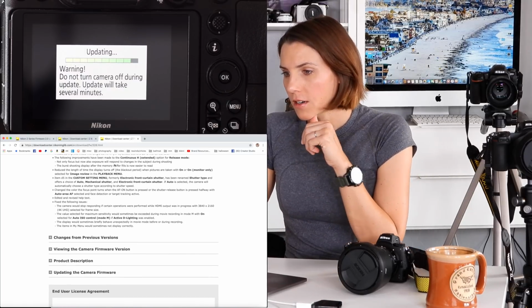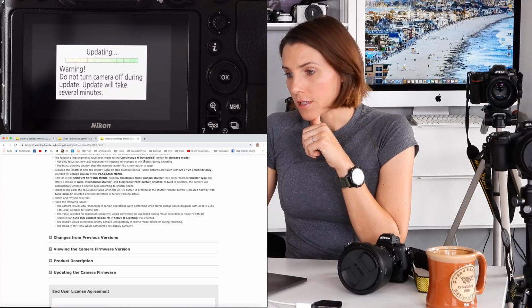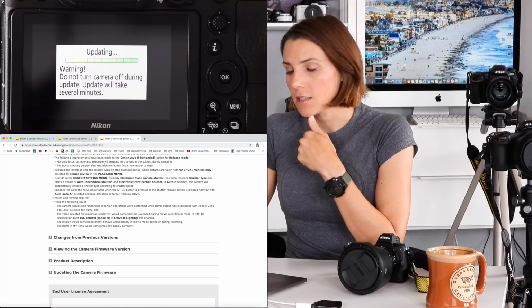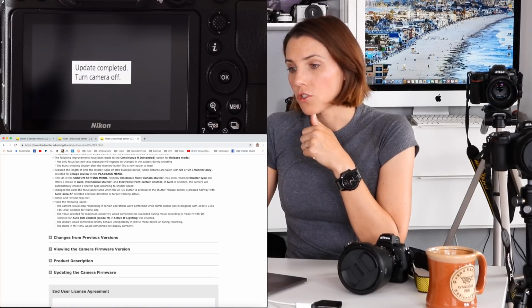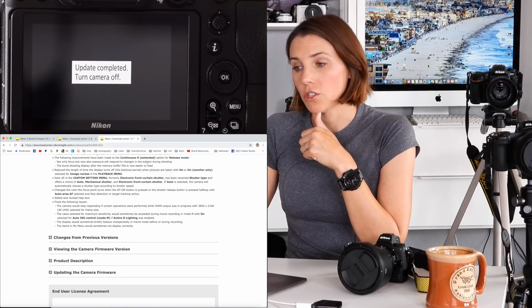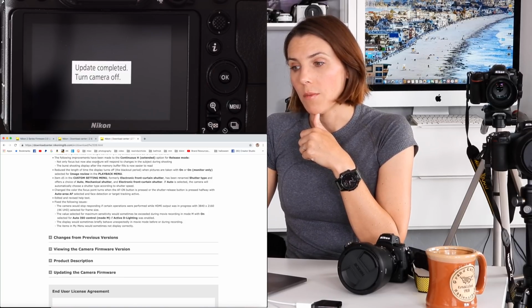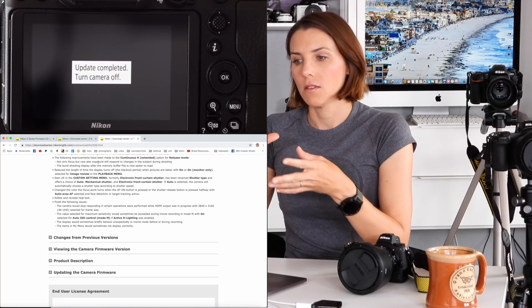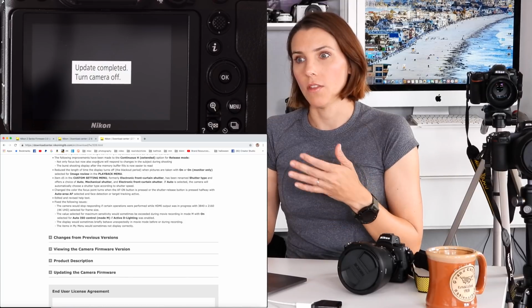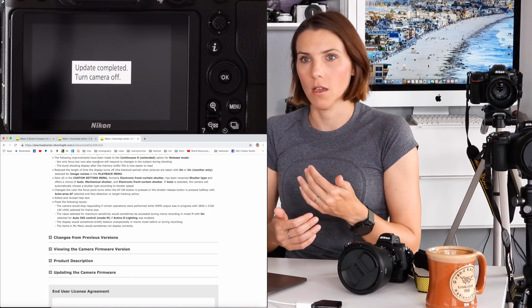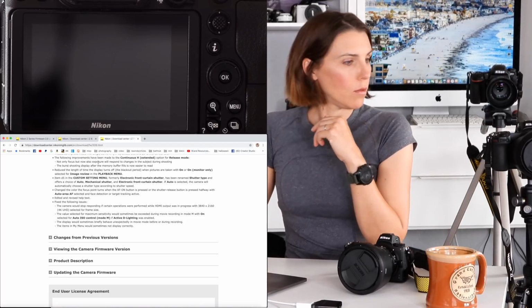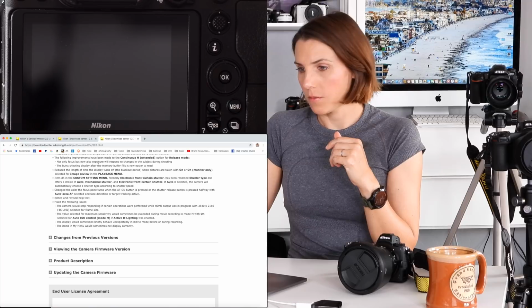Let's see, what else do we have here? Improvements made to continuous high extended option for release mode. That's for when you're going super duper fast. Not only focus, but now exposure will respond to changes in the subject during shooting. That's nice. So if my subject moves when I'm in continuous high extended release mode, and maybe exposure changes a little bit if they move in and out of a shadow or something, it will account for that. That's cool.